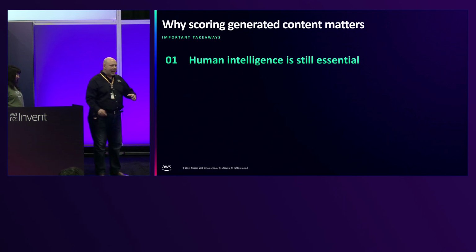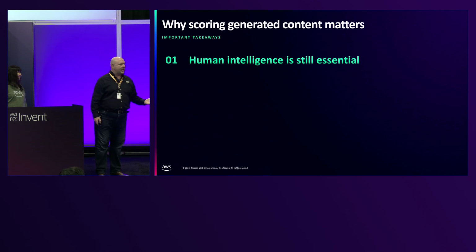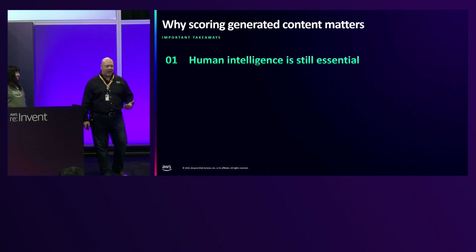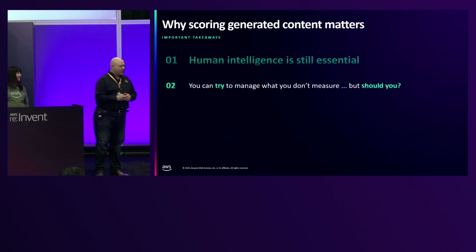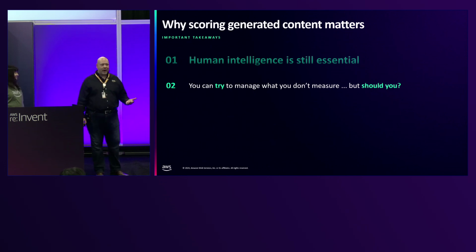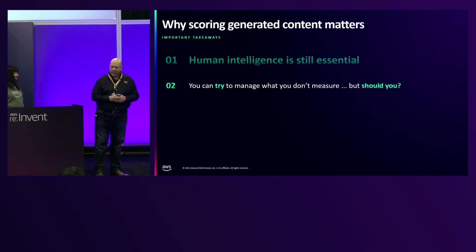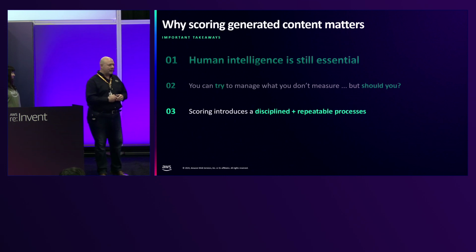And I also want to underscore that as we're talking about artificial intelligence, subject matter expertise in the Gen AI world still matters a ton. Human intelligence is still essential in this process. So as you're thinking about validating content, you want to make sure that you still have subject matter experts in the room, validating the outputs from those large language models. We also want to still give a bit of a nod of the head here to Peter Drucker too. You can try to manage things that you're not actually measuring, but why would you actually do that? Especially when you're dealing with mission critical systems. Suppose you're actually trying to generate documentation for a very heavily regulated industry, or where there's literally lives on the line. You're going to want to make sure that you're really measuring that type of content and validating it. The last two pieces before we actually get into the scoring methodologies that we're going to be talking about a bit.